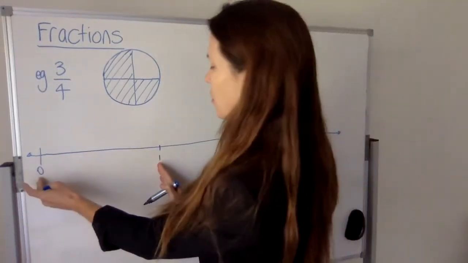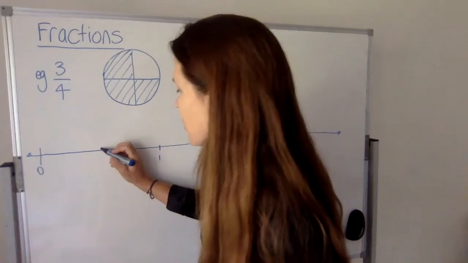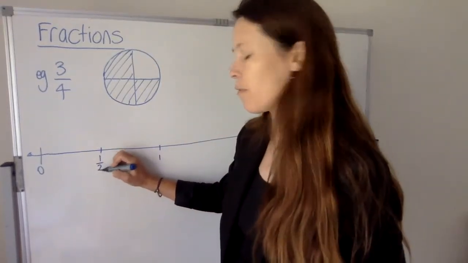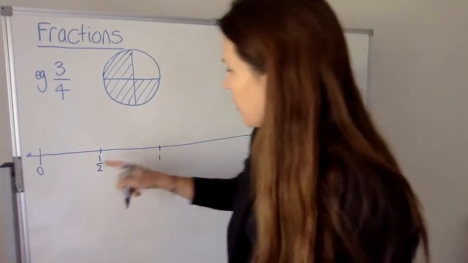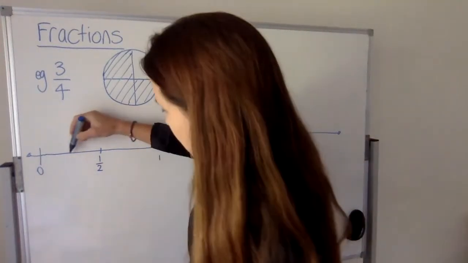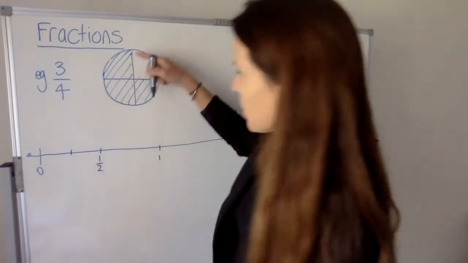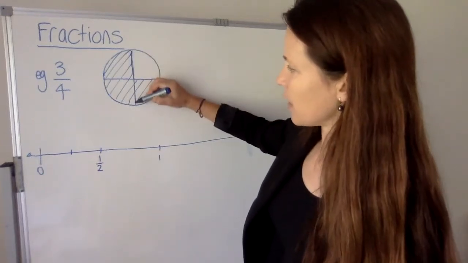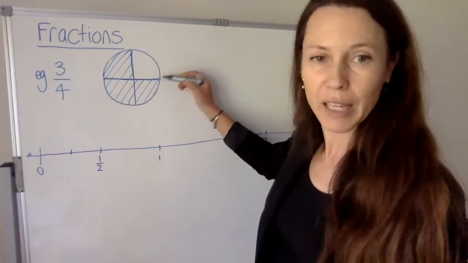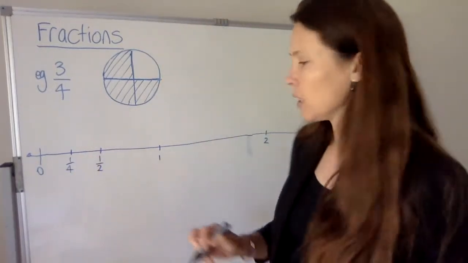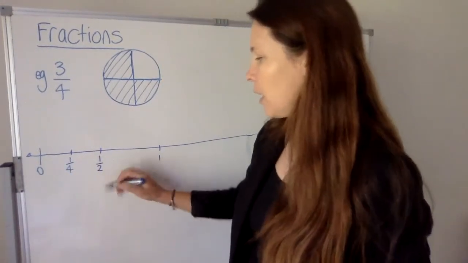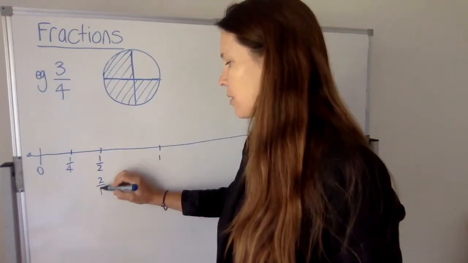Let me show you. To divide between 0 and 1, it's easiest to first divide it in half. Okay, exactly halfway between the two. And after that, we want to divide halves in half. And if we have half of a half, just like in the picture here, we can divide in half and then we can divide in half again. And half of a half is a quarter. So we have a quarter, half, which is the same as 2/4, isn't it?